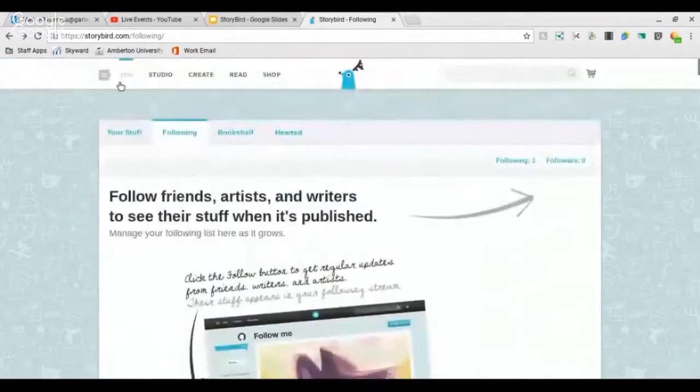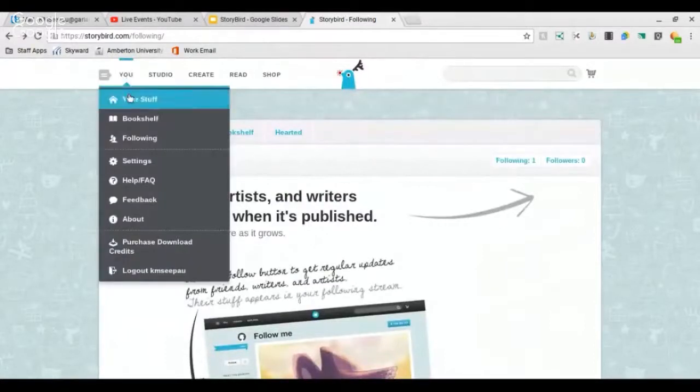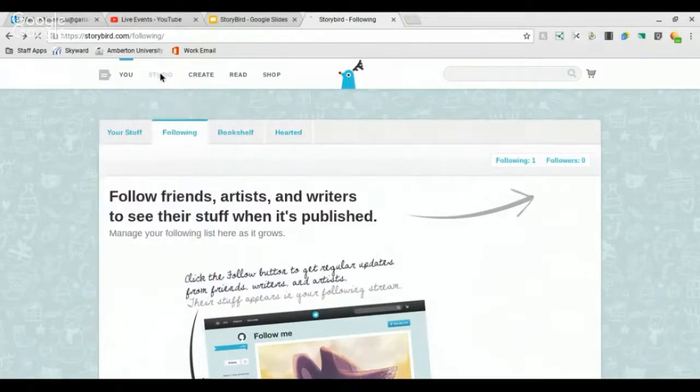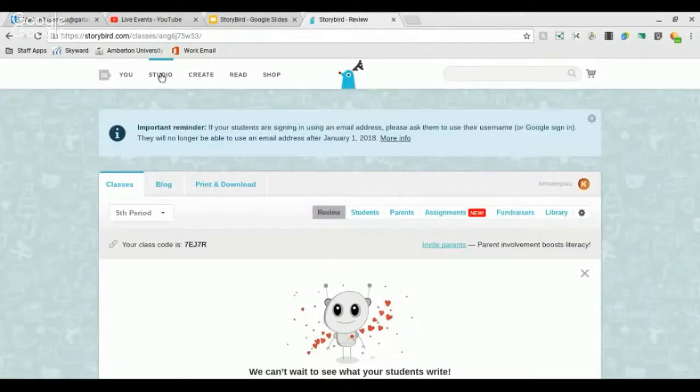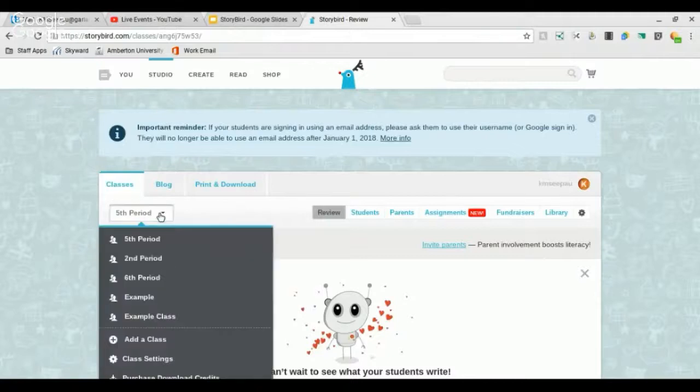Okay, we'll go back to that U tab at the top. And then there's your account settings, and I don't really need to show you anything there yet. And then there's the help FAQ section. So if you have any general questions, you can search that and find some answers. The next one is the studio, which will show you your students' work. I have several classes already set up, but I'm just going to show you an example class for the sake of student privacy. So let's create a class together right now.